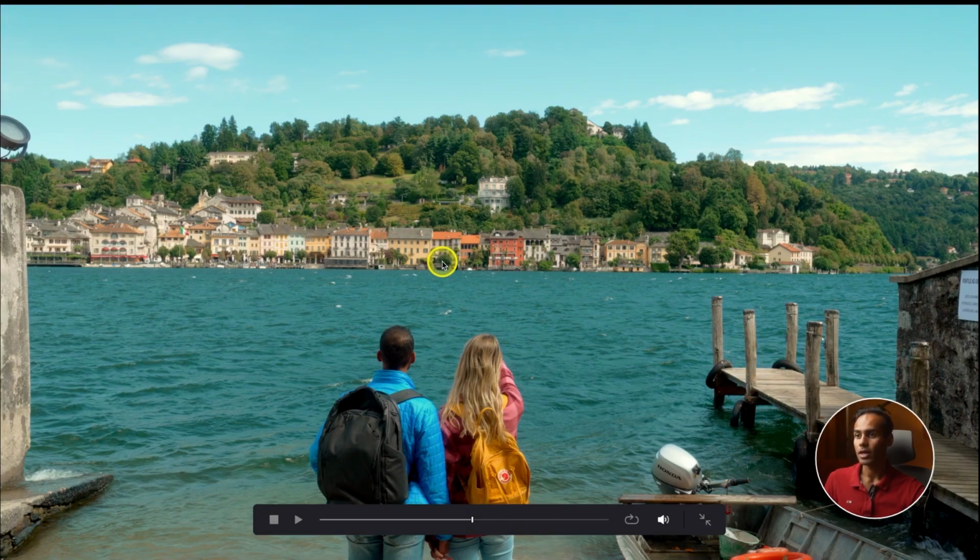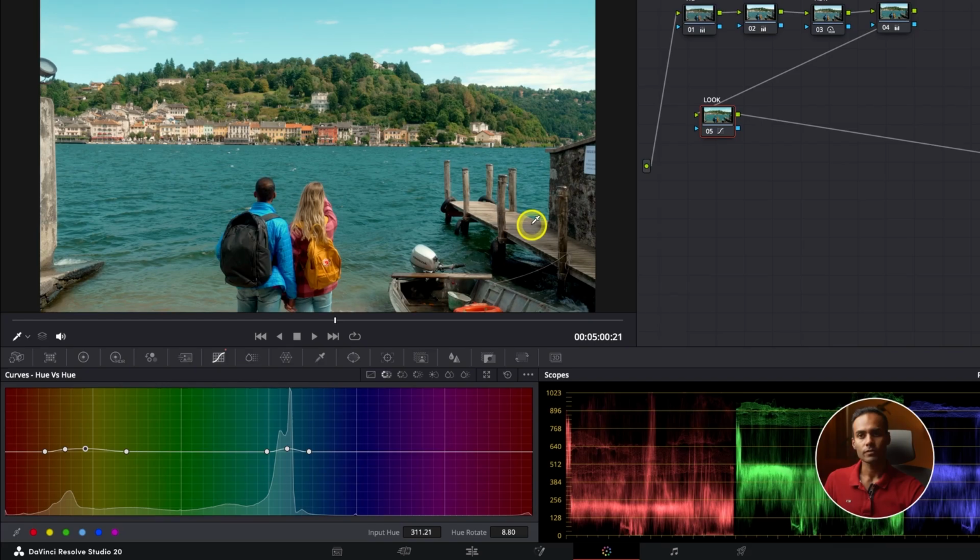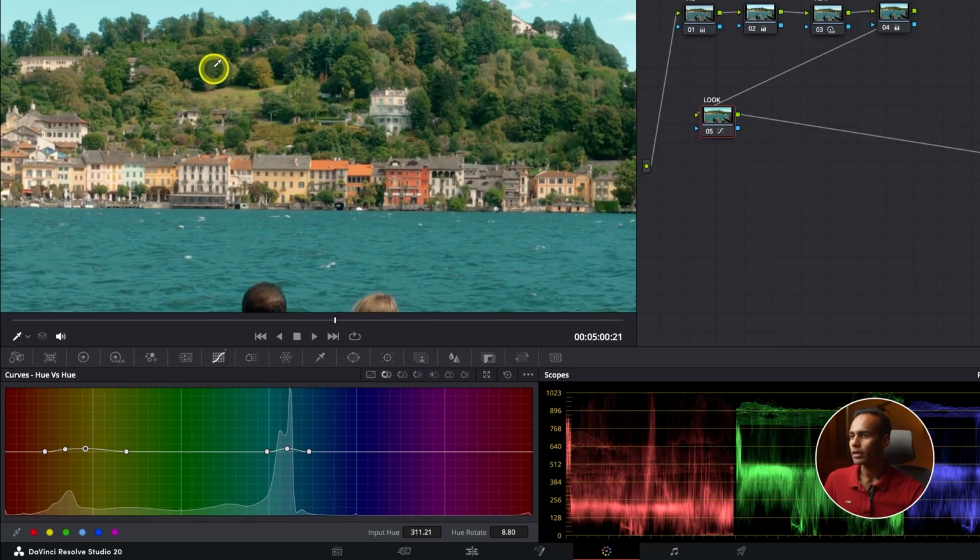You can see, and now it became a bit more reddish. So yeah, hue versus hue curve you can use to change the color of things. If we go here to the greens, and if I just select the greens, then that would select the green here. So I would just bring this here so that the changes are only affecting these lines. The colors from this spectrum to this spectrum are not really affected. But yeah, let's take care of the greens.